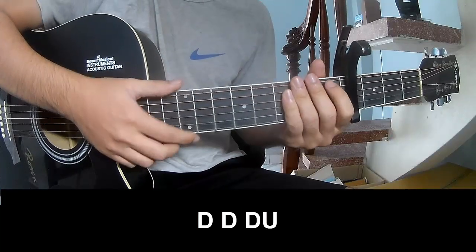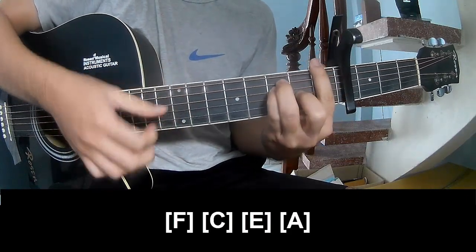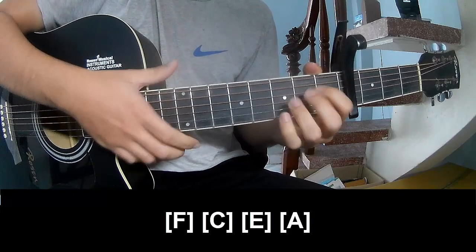For the pre-chorus, play down, down, down, up, down, down, down, up. And we play along E minor, C, E and A. And the strum is the same way for the track.